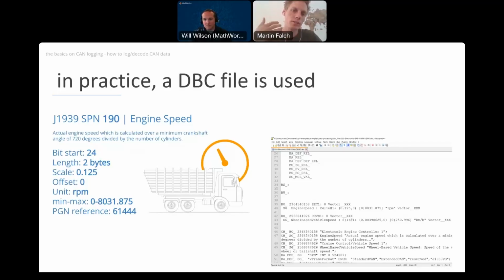The information you need is, for a given CAN ID and a specific parameter within that CAN frame, what is the bit start in the payload, what is the length of the signal, how do you scale it, and how do you offset it, which is illustrated here on the left for the signal called engine speed within J1939. Assuming you have this information and store it in a DBC file, then you are essentially good to go for decoding data from the application.